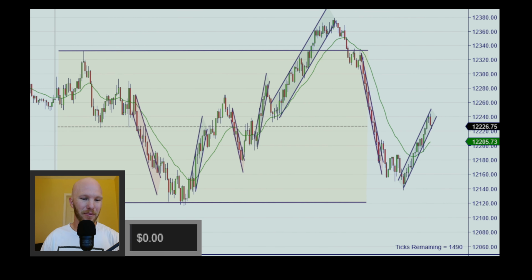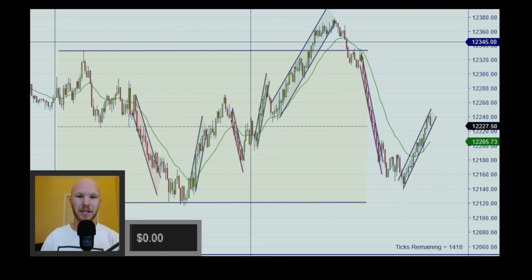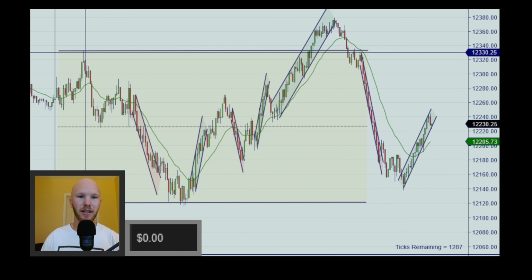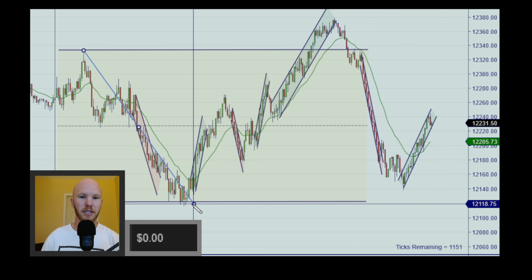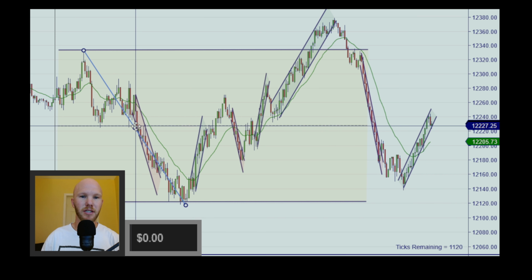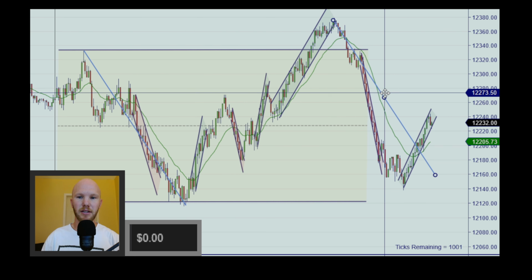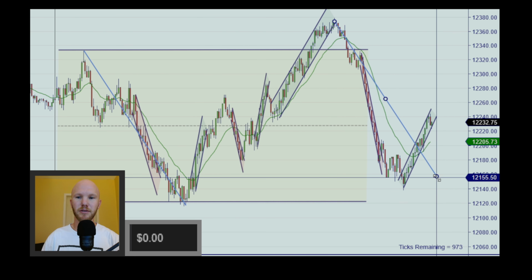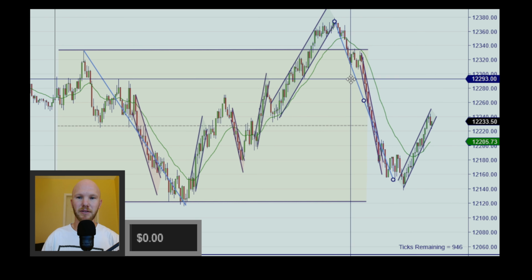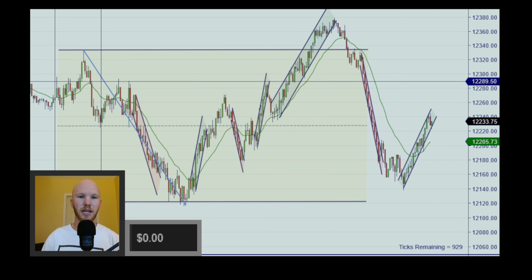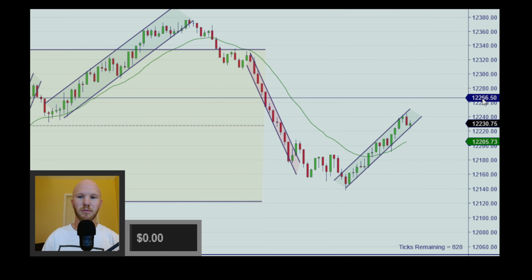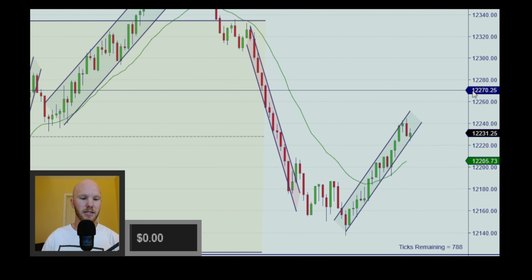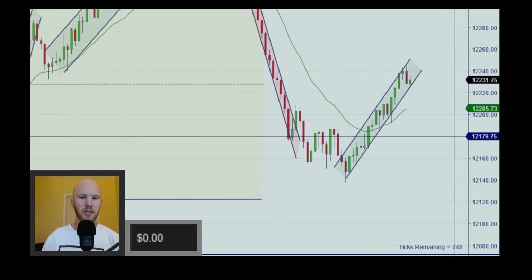So analyzing that move a little bit more, it does look like we have perhaps a measured move right here. So from this downtrend, let's see what we got. That looks like a perfect measured move. And then look, now we're bouncing. So to me, that indicates we can start to look for longs. We had that measured move down, and now we got this channel working upwards.